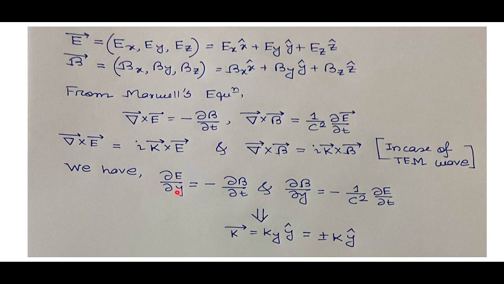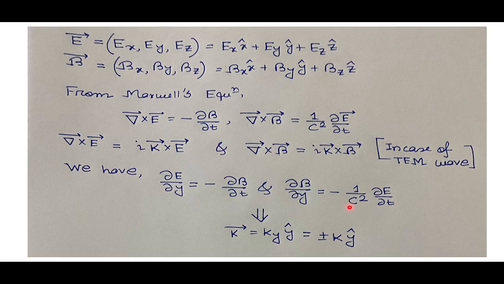Here you only have the spatial derivative with respect to y. So only the del y terms are surviving here, right? This means your k vector should have only a y component. Is that clear to everyone? Any doubt? Clear, sir. Now this magnitude of ky can be plus or minus ky, right? It may be negative. Both will satisfy this equation.